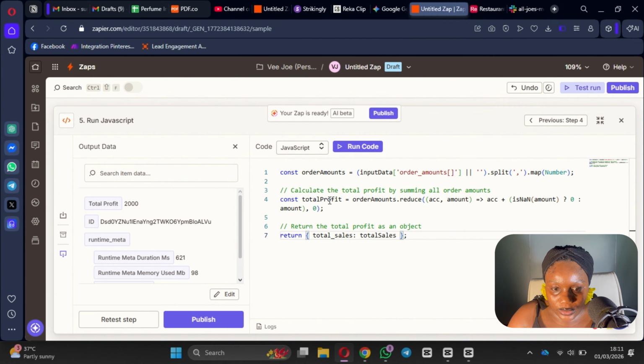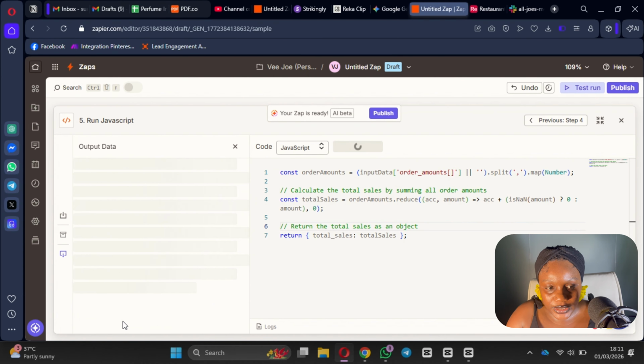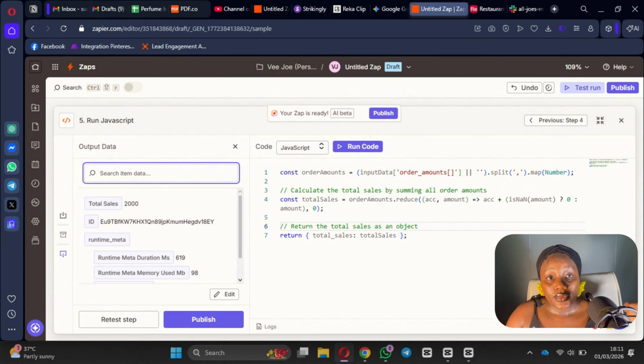Let me go back up and change all the profit to sales. If I retest the step, let me see, it gives me total sales instead. Yeah, okay, so it has changed that. We now have the output here as total sales.